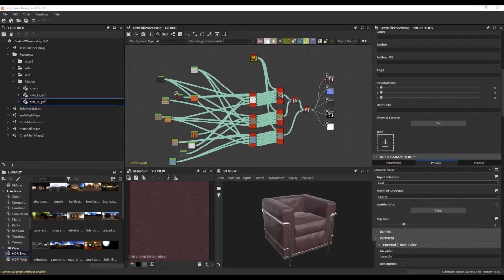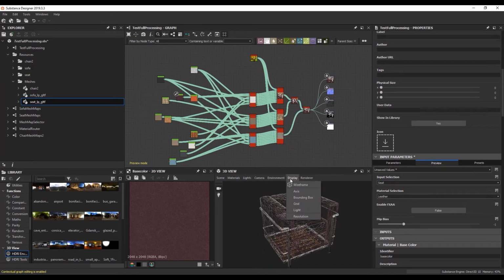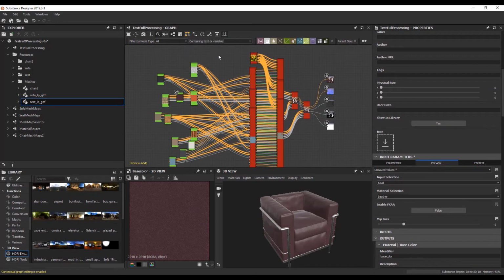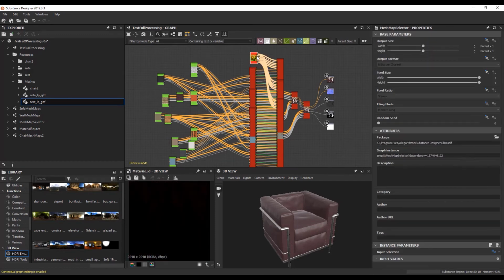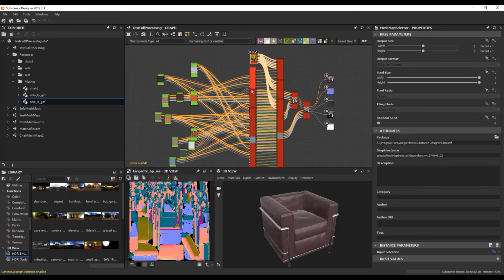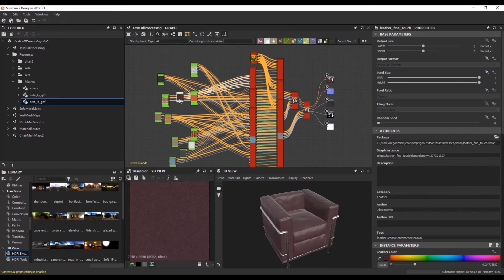So here you can see this process inside of Substance Designer. In Designer, we only care about the low polygon geometry, the optimized geometry, because we're doing everything using images at this point. So what we can do now is expand all the wires. The thick green wires represent multiple textures. If we expand them, you can see there are tons of textures being wired here. And this node that we're looking at now is the one that has all the mesh maps that I was referring to before. And we also have off-the-shelf Substance materials here.